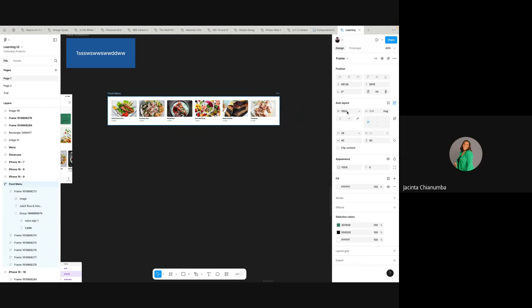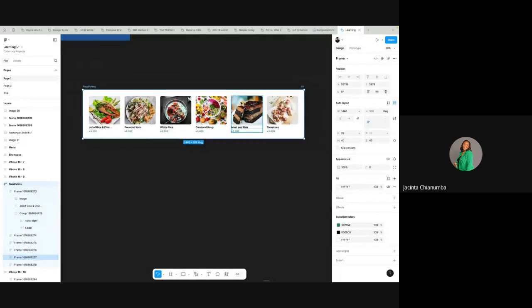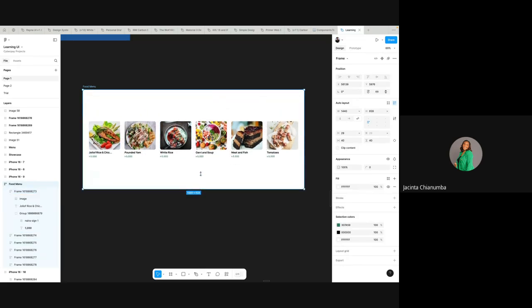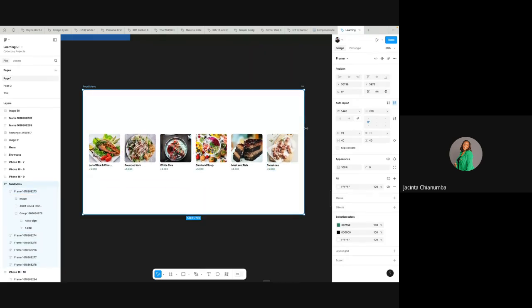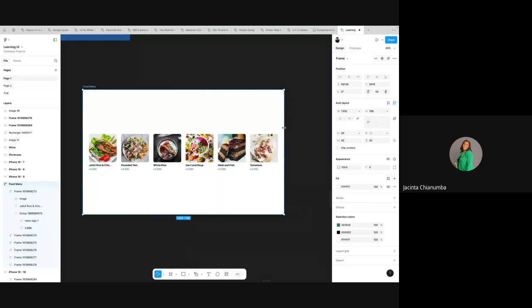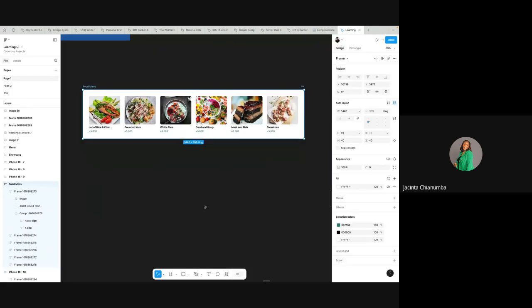I think our laptop screen is like 1440. You can see the spacing between the left and the right is always going to be equal. And then you have the spacing in between here, 29, 29. It's always going to be equal, regardless of whether you are dealing with a lower width or a higher width.